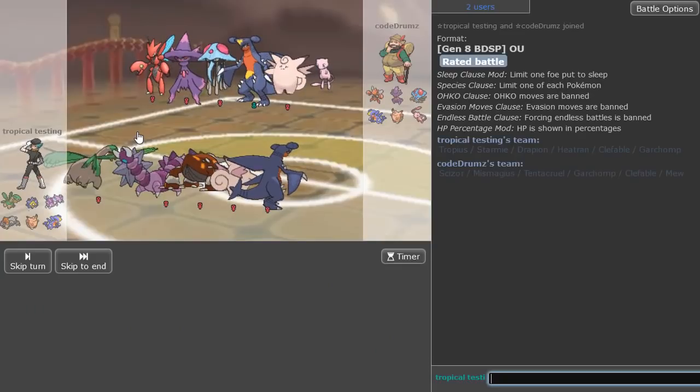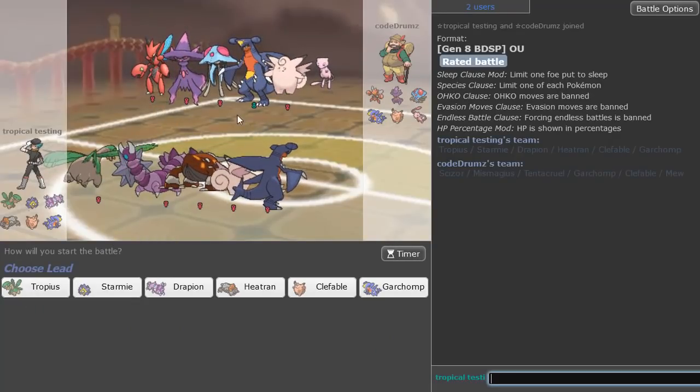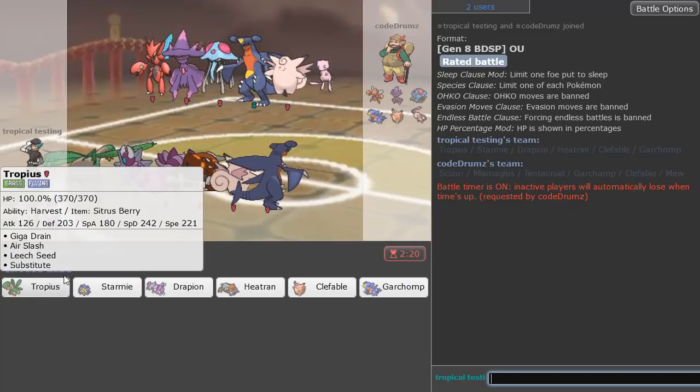As you already know, the point of this video is to make Tropius work. And here we have a team where, I mean, Leech Seed actually could be kind of scary if we use it against the Tentacruel, and if it's Liquid Ooze, then our whole team is going to be getting Liquid Ooze. We don't want that. It's going to do more damage to us than restoring our health.